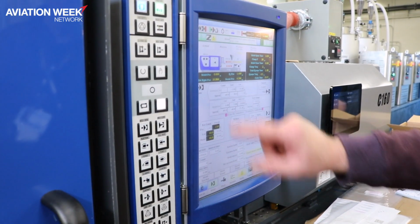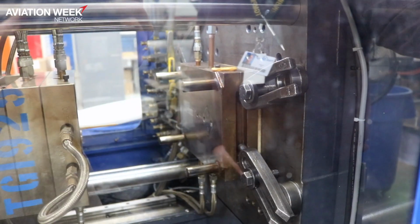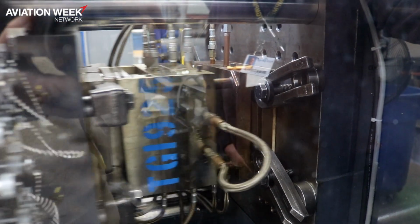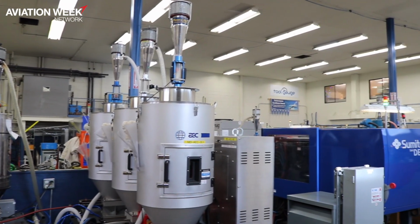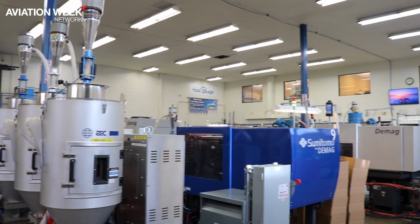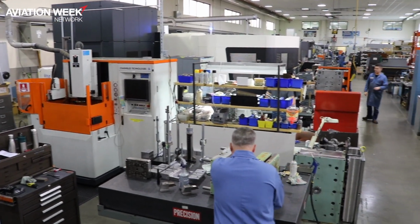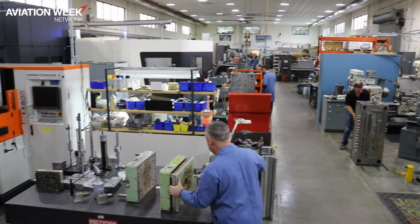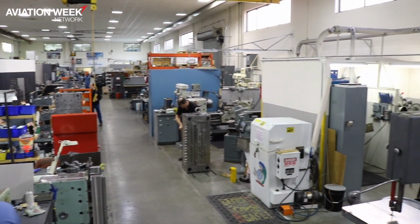Ahead of the expansion, Toolgage is replacing its hydraulic presses with new electric presses. In addition to being more accurate, the new electric presses improve part repeatability and will reduce the company's carbon footprint. Within the new facilities, Toolgage also plans to switch its electric lines so they run from the ceiling rather than from the floor. Toolgage currently employs around 130 workers between its plastics and metals divisions.